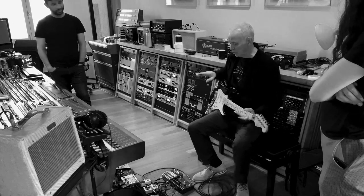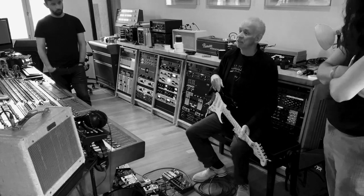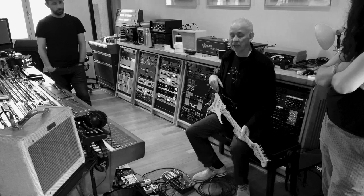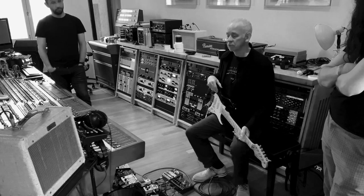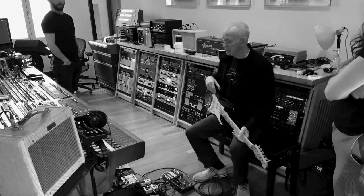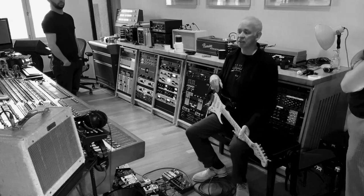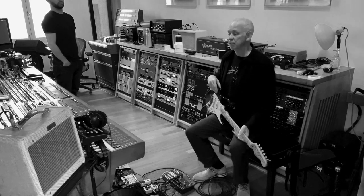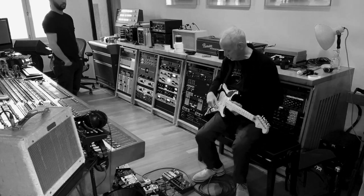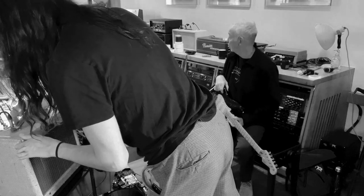So we've got a whole range of pedals, and what we're trying today is seeing if a system that goes into a speaker in a box will work — they can be put at the back of the stage — and also a small amp on stage run through an attenuator, probably. There's a bit of a quiet stage so that the person mixing the sound can get enough level on the vocal mics, in particular Brian's vocal mics, so it doesn't have a lot of guitar going into his mic. We're going to start now just using a Strat today, and there's an enormous amount of pedals here. Let's run me through some of the things we're going to do.